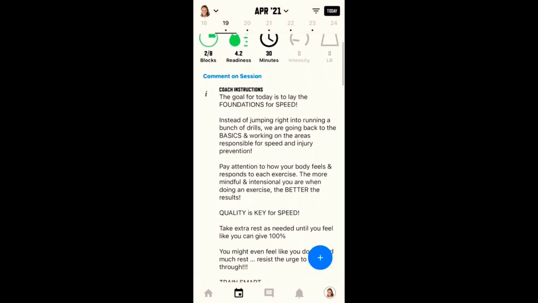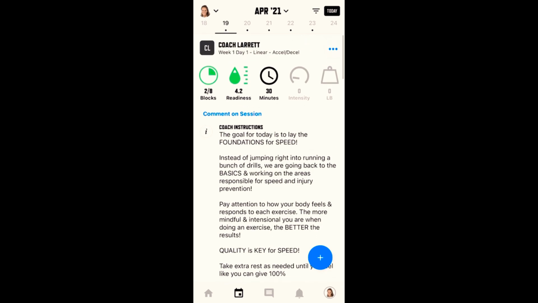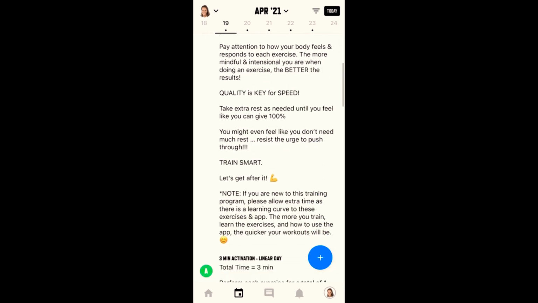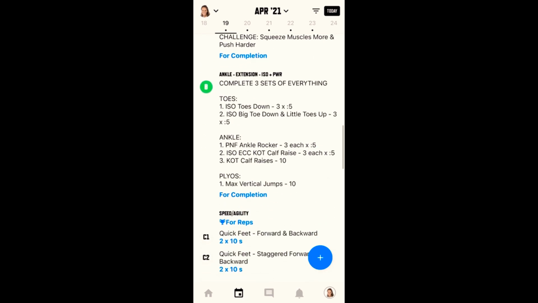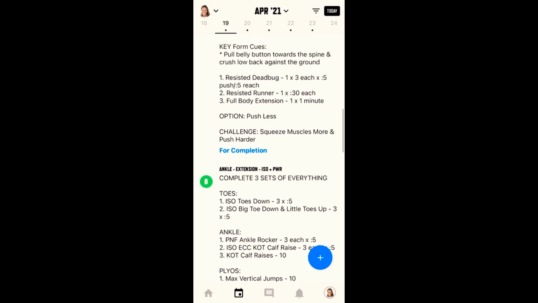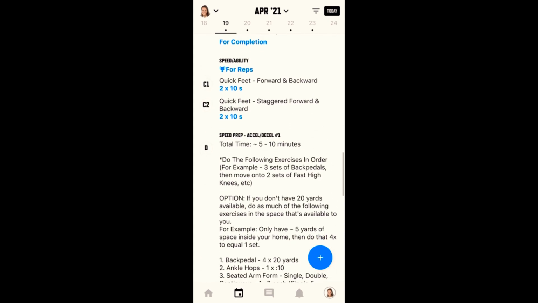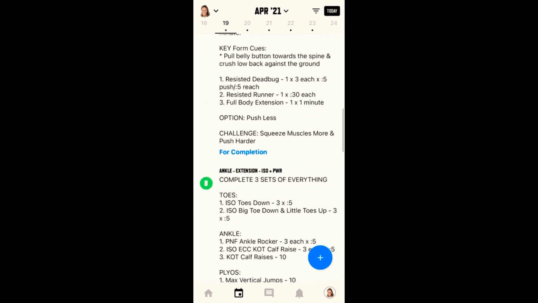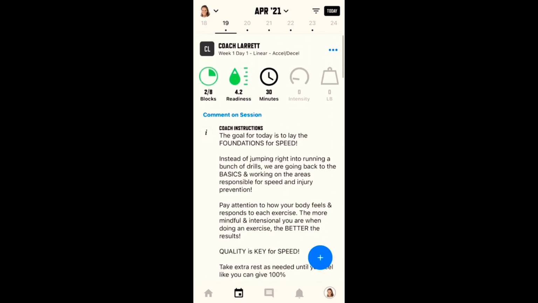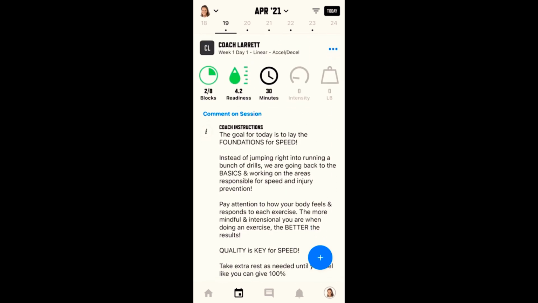Again, the only reason why this doesn't show 8 out of 8 blocks is because, just for the purpose of this video, I only marked block 1 and block 2, and you'll see that they're highlighted green, everything else is not highlighted, okay? So again, your goal is to complete the blocks, but if not, you'll see this, and I will see this on my back end as well.